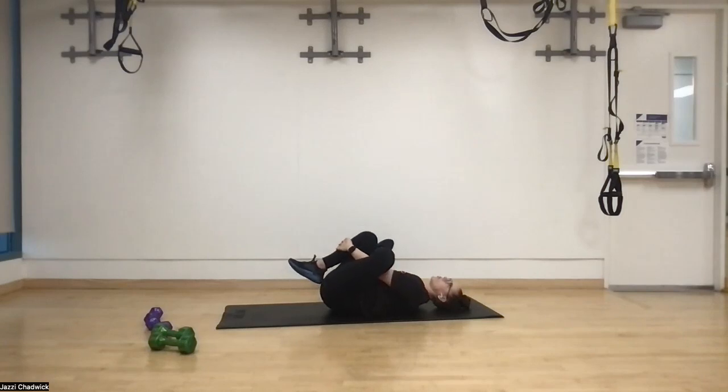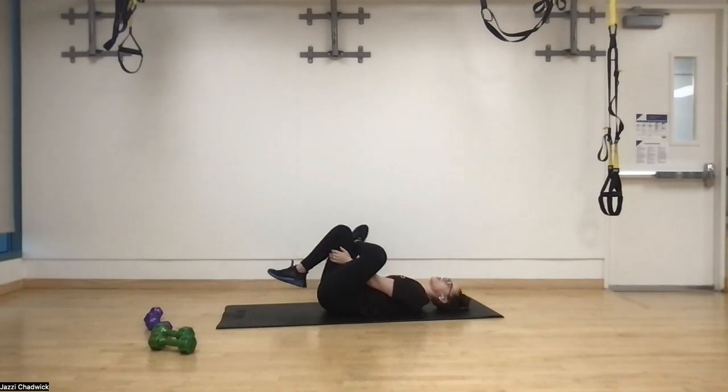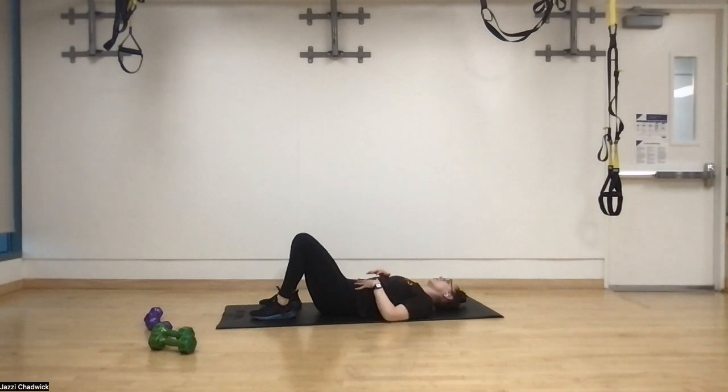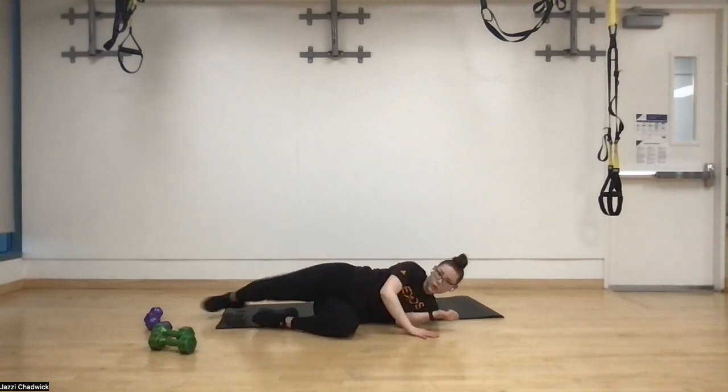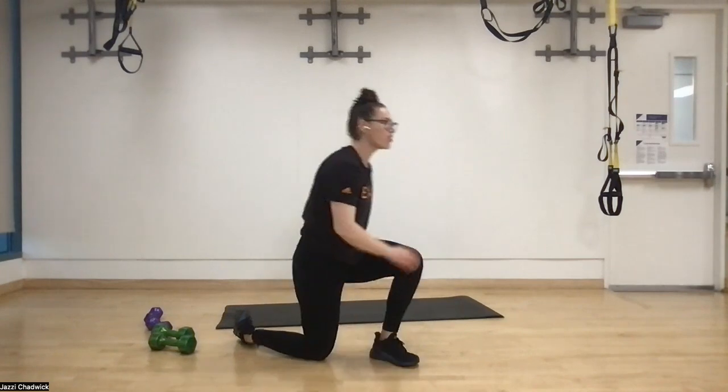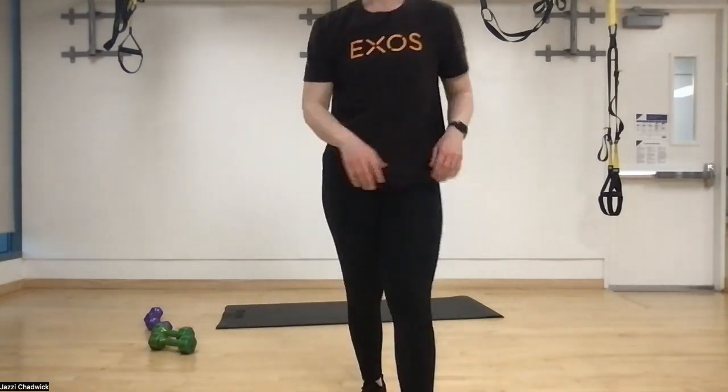We're going to go ahead and do one more deep breath here. And after we are done with the exhale, we can go ahead and bring that foot to the ground and then the other foot. And then feel free to stay laying on your back, or you can roll over onto your side. But that's going to be all the time for today.